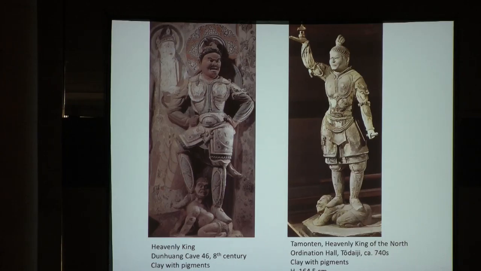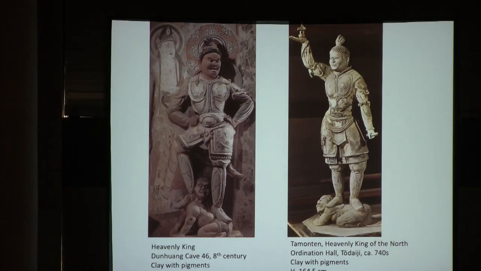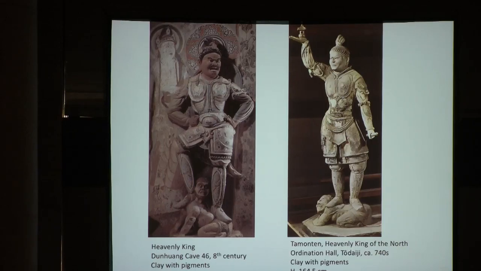I regularly teach a survey of East Asian art at Berkeley, and every time I have to teach this Tang International Art Style, I've never found a satisfactory answer to what constituted its international character and how it came about. What were the conditions that allowed a particular art style, which began as a local and regional style, to be adopted as the classic norm that transcended cultural boundaries? And who were the purveyors of a set of ideals across geographical and political borders? Learning more about this international style is one of the main objectives of this book.